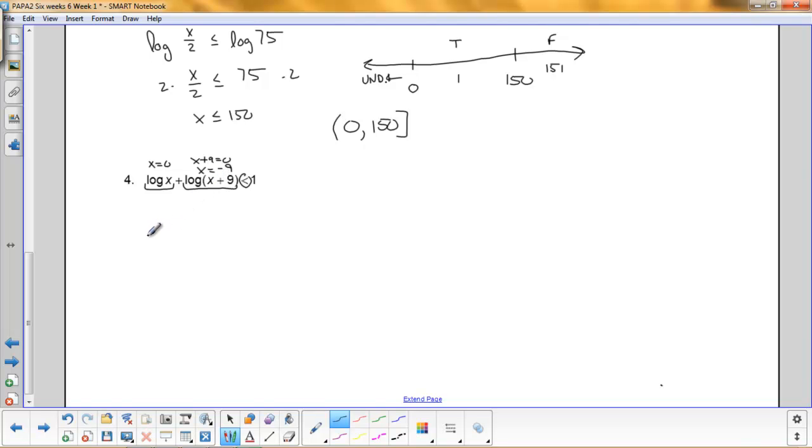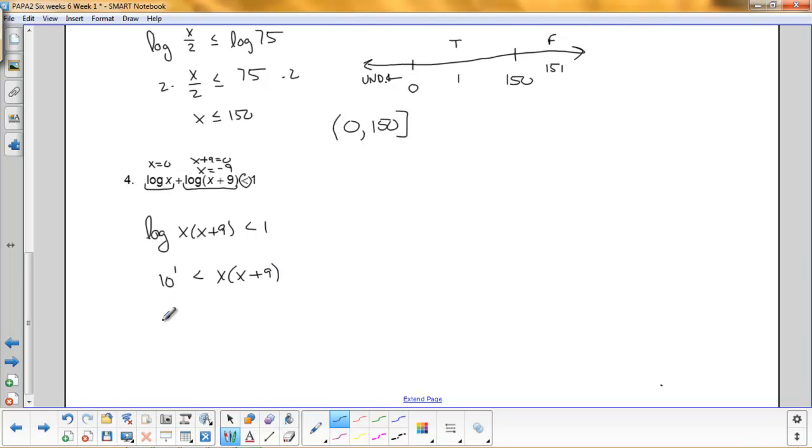All right, our last example we'll go over today is this one here. First thing we'll do is condense by using properties of logarithms, and we get x times x plus 9 is less than 1. Now, unlike before, we can't just simply cancel the logs because there's no log here. Instead, we've got to switch using our exponential switch. And the base of this log is 10, so I'll simply say 10 to the first power is less than x times x plus 9.